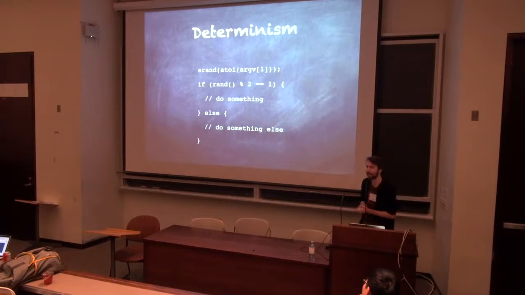So here's an example of something that is deterministic, which might not look deterministic at first, because it uses a random number. And a random number, as we know, is not always the same value, because every time you call it, you'll get something different. However, what's important here is that, despite the fact we're using a random number, we seed our random number generator with a value that is provided by the user when the program runs.